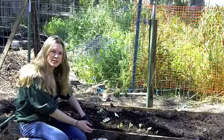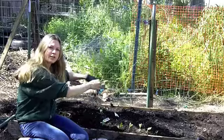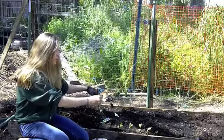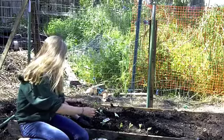And we're doing the Armenians 3 inches apart as well. Since they'll be growing up vertically, we don't have to worry too much that they're going to have enough space at the bottom.